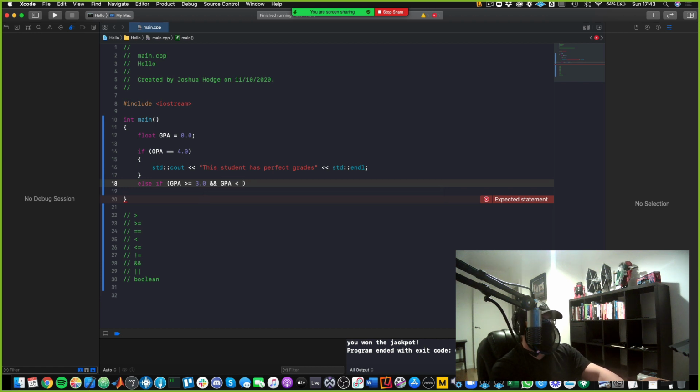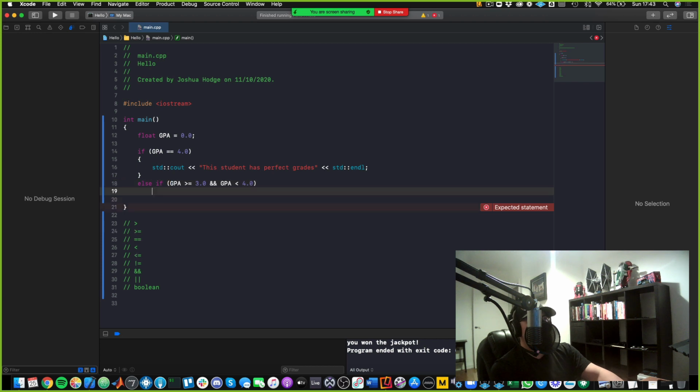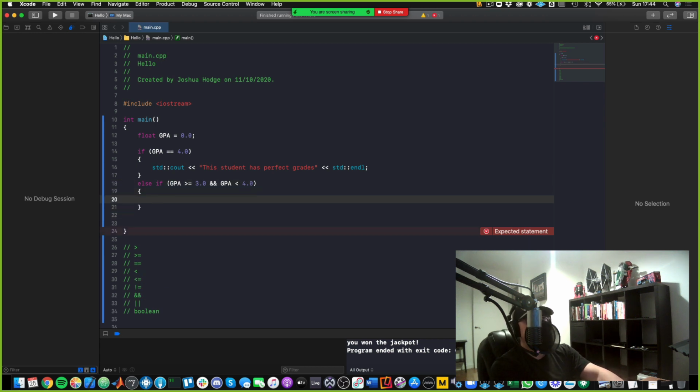This is good because it has to meet both of these conditions to execute the code inside. So what will we say there? This student has great grades.